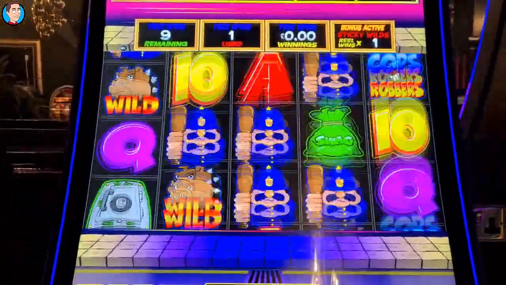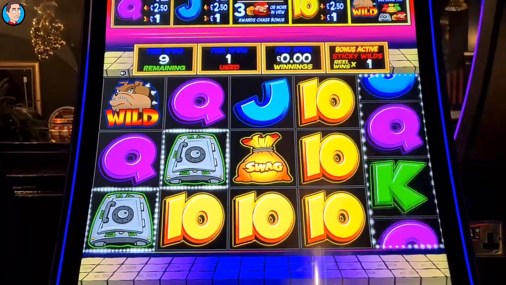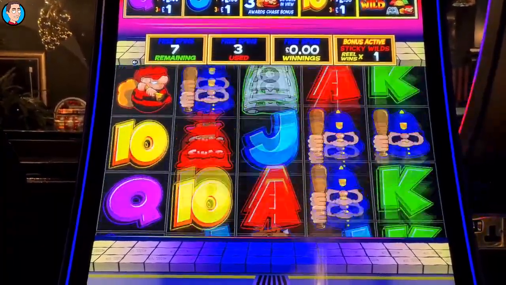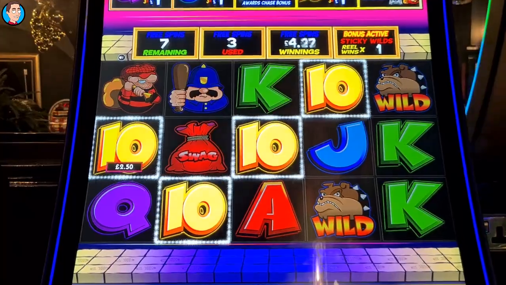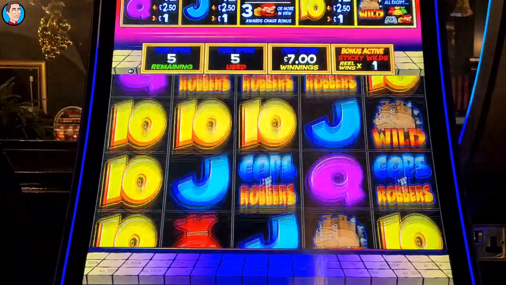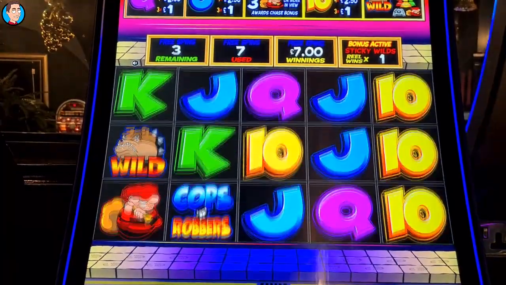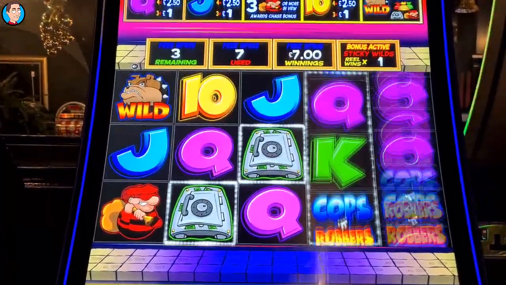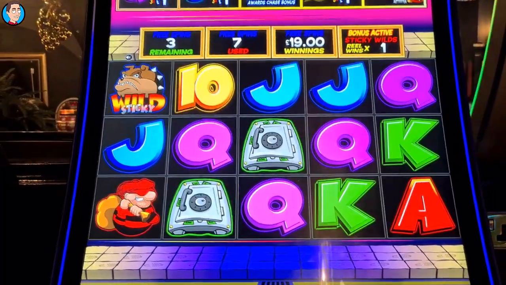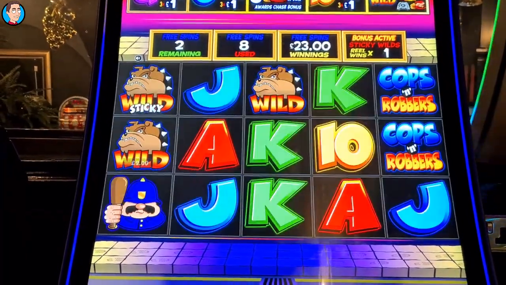Sticky wild. We try to go straight up. They only stay stuck if there's a win. So if there's no win there, they would have spun off, but they're going to stay now. And they're not. No. Alright then. Don't know what they're up to. Oh, they have to give another wild to stay stuck. Yeah, that's right. No one knows what they're up to.